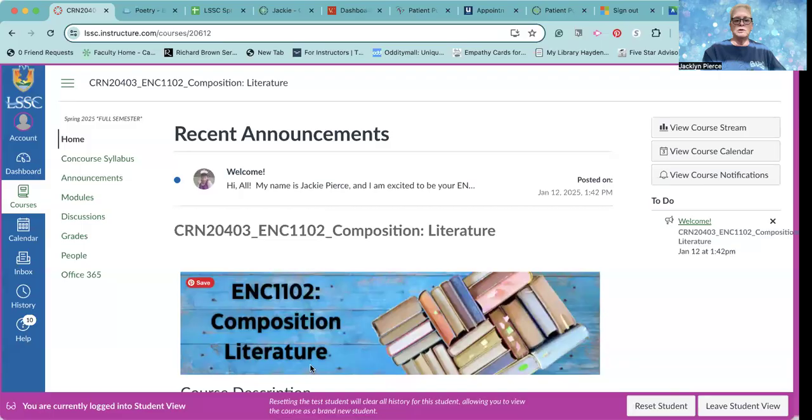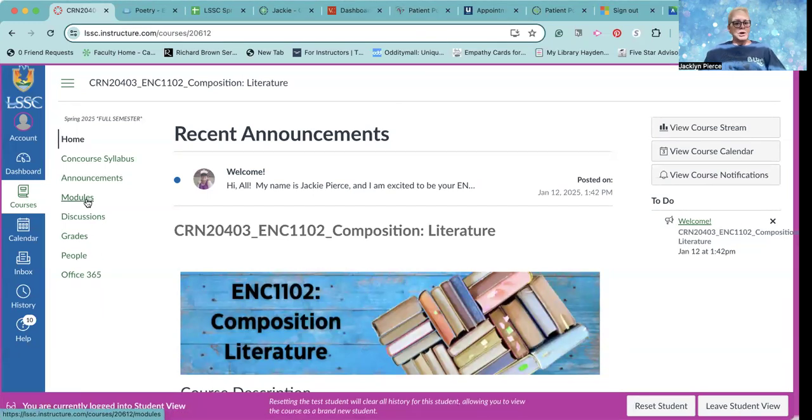in our course. So I will always start with sharing the screen, and we'll take a look at the course in Canvas. So when you first log into Canvas, of course, you're going to be coming in here on the home page for our composition literature class. But the bulk of what happens in Canvas occurs in this link over here on the left called modules.